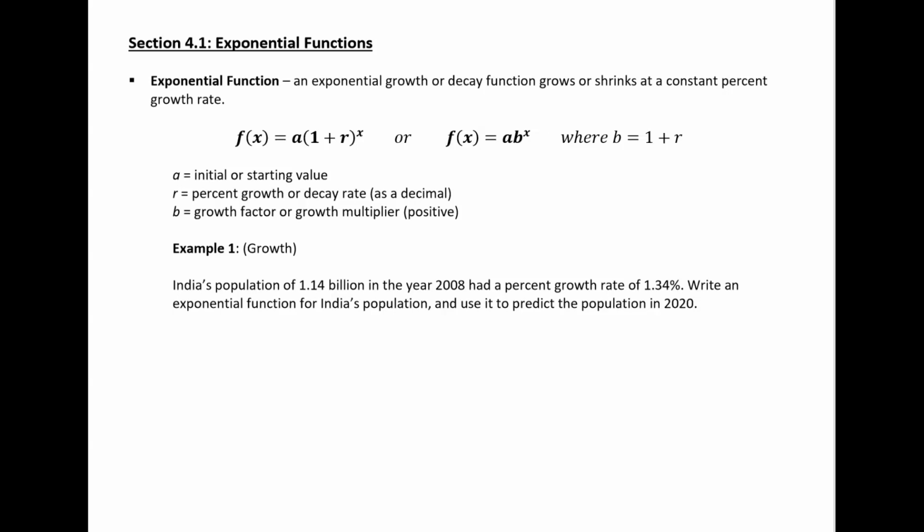In section 4.1, we're going to be looking at exponential functions. So let's just jump in here and look at a couple of formulas and explain where everything is. An exponential function is an exponential growth or decay function that grows or shrinks at a constant percent growth rate. So what you want to know is, here are the two formulas that you need.